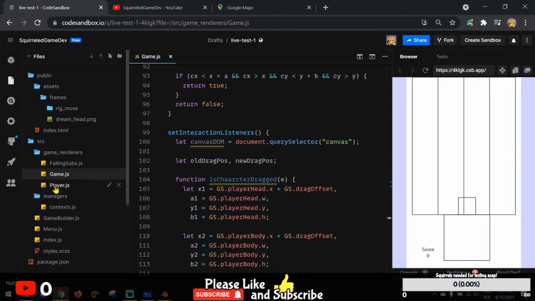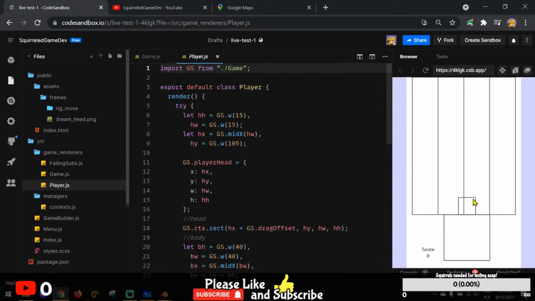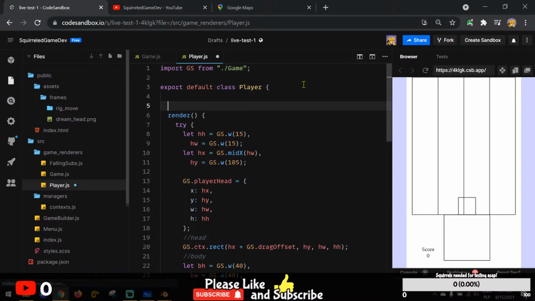We go to player.js and we need to apply these frames. I hope I remember how to do it from this many episodes I made. So there.